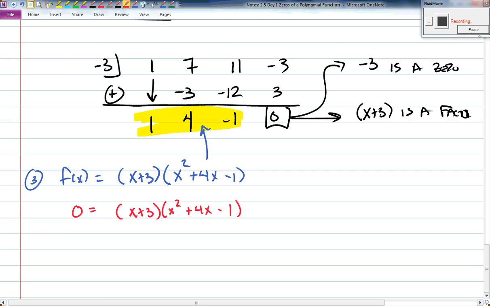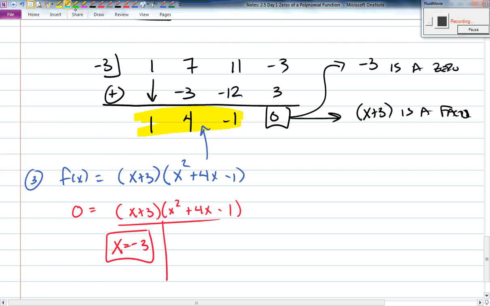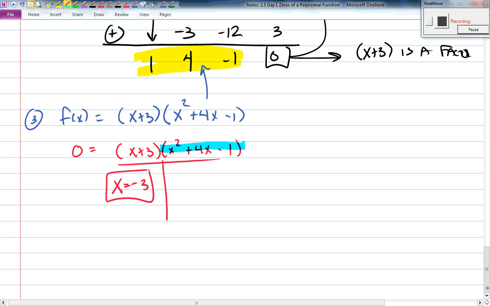So what are we going to do from here? So one of them, x equals -3. That's the one that we already found. And if you look at the graph, that's the one that totally makes sense. It's right there, the one at -3. But I have these 2 other ones that I'm trying to find as well, right? So I find those by solving this piece right here, which is nothing more than a quadratic. I'm going to use the quadratic formula. Good. So A is 1, B is 4, and C is equal to -1.